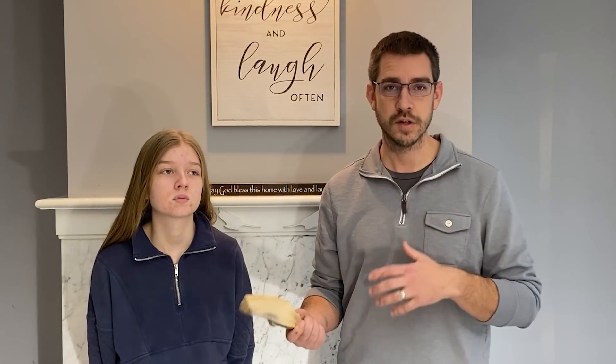Those are pretty general terms and there are obviously a lot of exceptions. For instance, cottonwood is considered a hardwood but it's one of the softest woods out there. There are actually lots of pine trees considered softwoods that would be harder than cottonwood. So that classification is kind of a loose term. But today, cottonwood, oak, and pine are what we're going to be using.